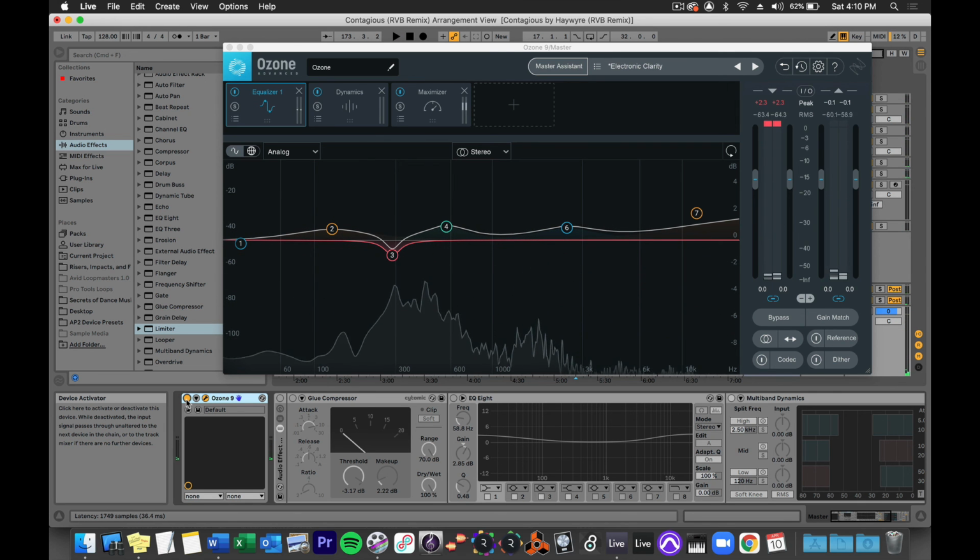And so Ozone is a great way to do quick and dirty mastering. But whatever tools you use, make sure that your track still grooves, it still has life in it, and it's not like real ugly sounding, especially in the bass. It's very easy to overcompress the bass and just have it like sort of ruin the whole mix. Good luck with your mastering, and I cannot wait to hear the results.